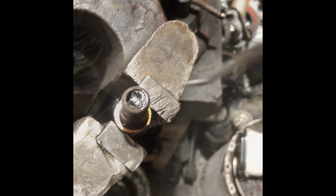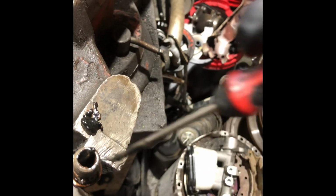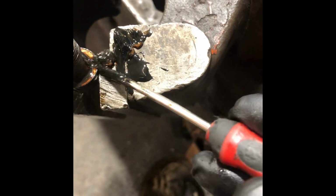This is the banjo fitting that feeds the oil pump through to the block. This garbage here is sitting inside the banjo fitting. So if they'd gone together on the first startup, chances are that sludge would have gone straight through to a bearing or a lifter or something like that, or blocked the gallery, it'd cause a problem.